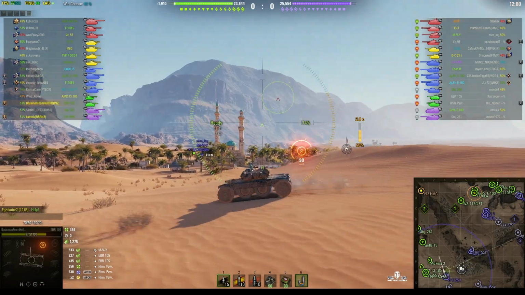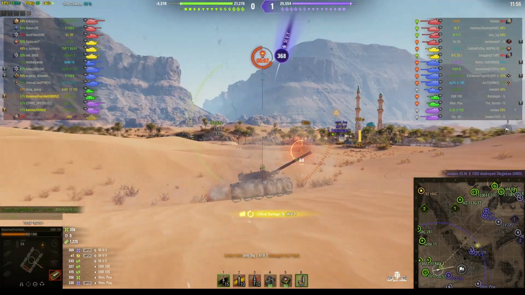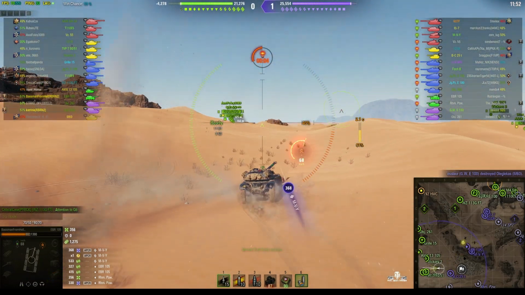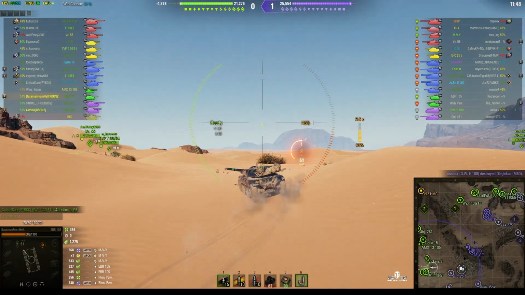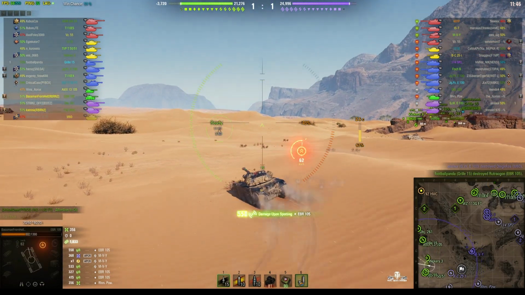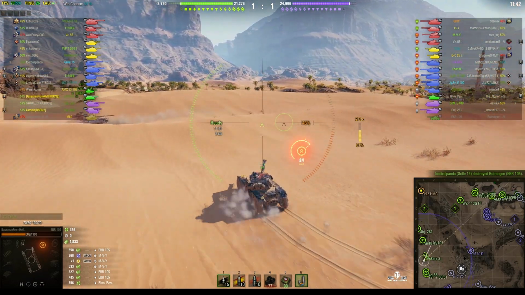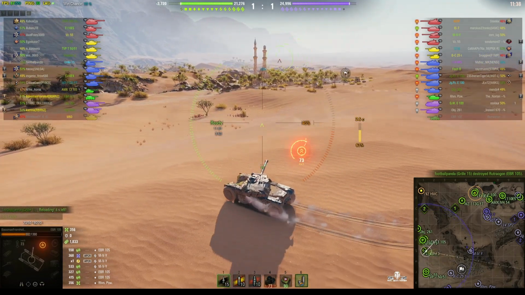Okay, he spotted another one, the Bat-Chat 25 t. Tier 10 game with only tier 10 tanks. Ow! Well, he got hit by the M5Y because he was driving towards the guy at that moment. And that's how he managed to get the shell. But look at how he's weaving to avoid being hit. And he's just picked up 558 hit points of spotting on the enemy.